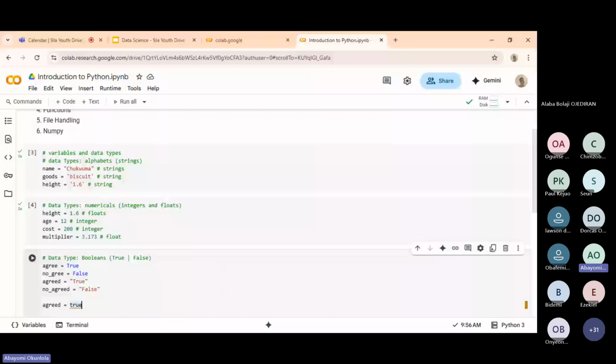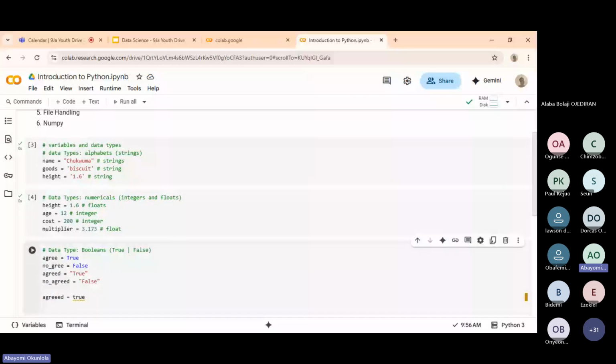The difference between this and this, I mean the difference between agreed, there's an agreed before. Let me change the variable name. Let me add another E here. The difference between this agreed, the first one where I used the capital letter T, and this one is that, like I said, that one is a boolean, and it always starts with a capital letter.